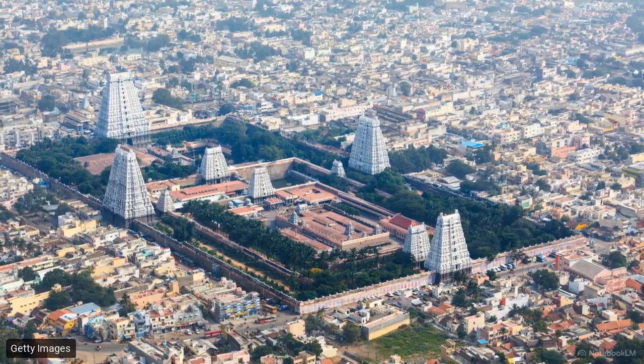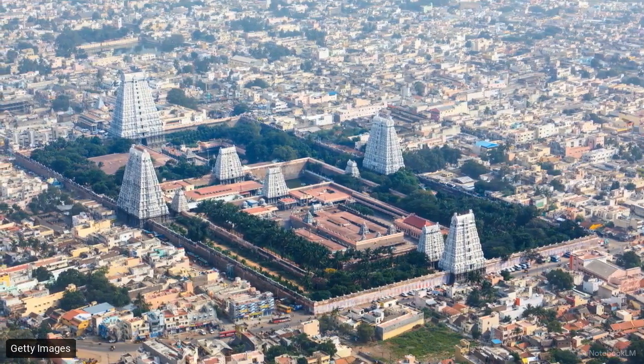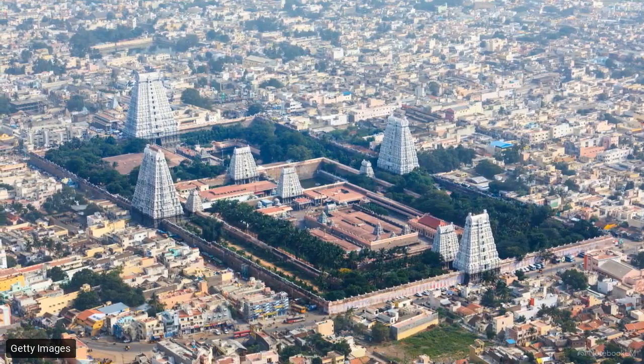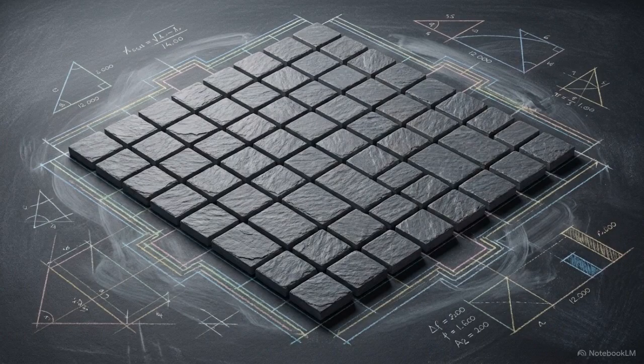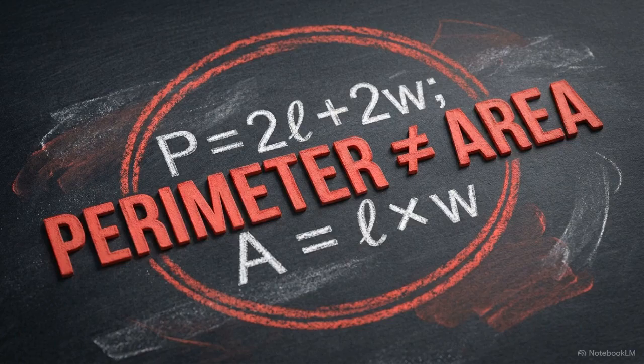Early Indian temple architecture shows this logic in practice. The Shilpis, or traditional architects, applied different sets of measurements for the massive boundary walls of this complex than they did for the vast paving required for the inner courtyards. Confusing these two values on a test breaks the physical logic of how we quantify space.